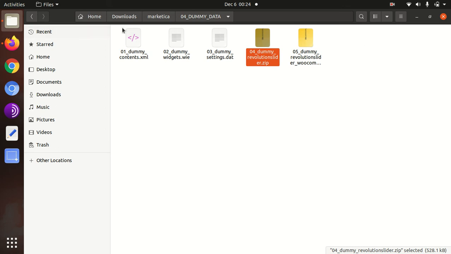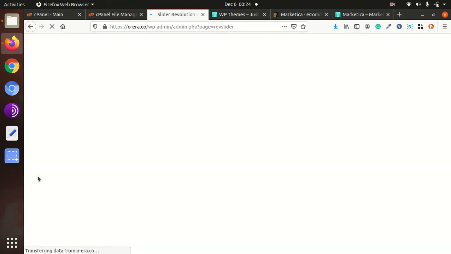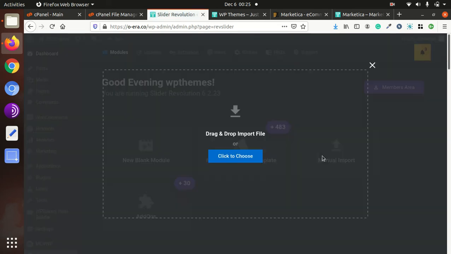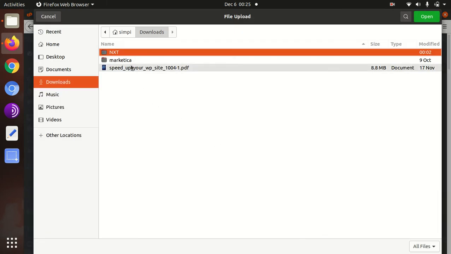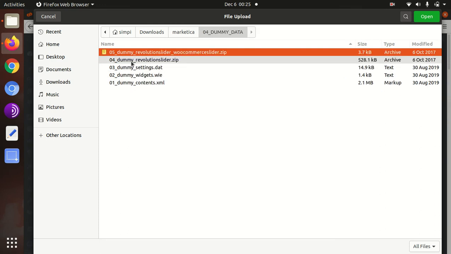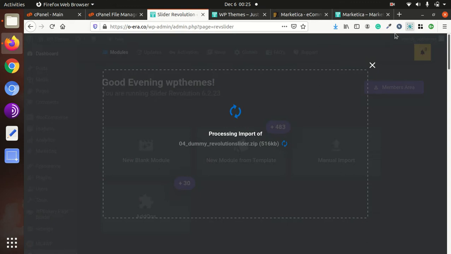So we will import that. Go to the revolution slider, manual import, choose this one. Okay, it is WooCommerce, so this one.